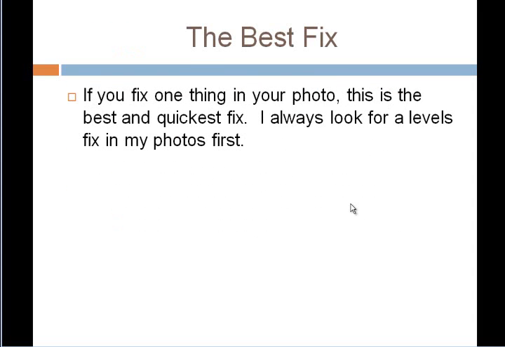And speaking about the best fix. If you fix one thing in your photo, this is the best and quickest fix. I always look for the levels fix in my photos first. I do this for every photo that I bring into my layouts. I look at the levels. It's just habit now. And I generally don't fix them in any other way. So if you're going to do one fix and make it a quick fix, check at those levels and fix those. So I'll see you around at the next lesson.